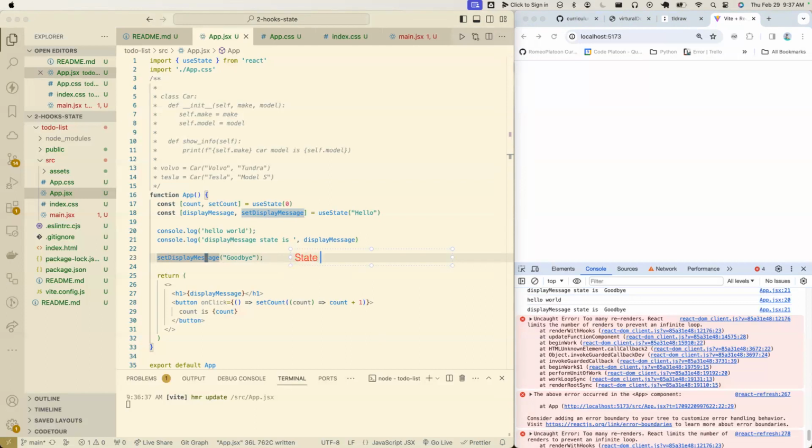Whenever any bit of component state changes, it causes a re-render of the component. And remember that a React component is just a function that returns stuff to be rendered to the DOM. So what happens with the re-render?